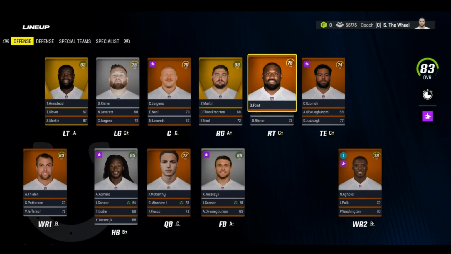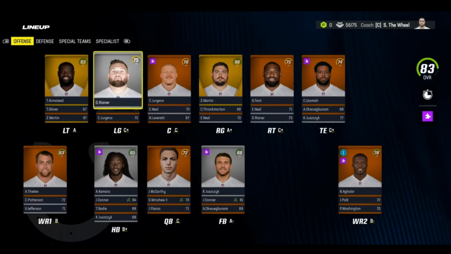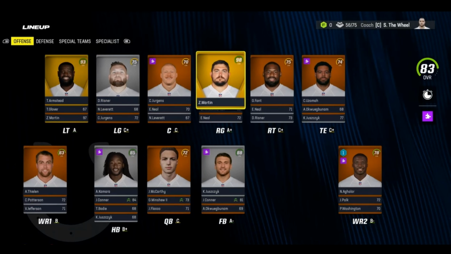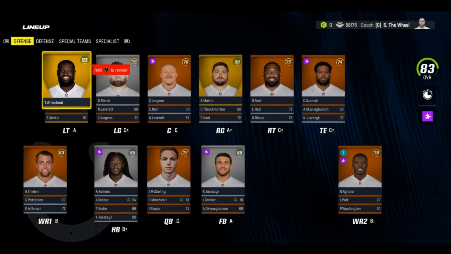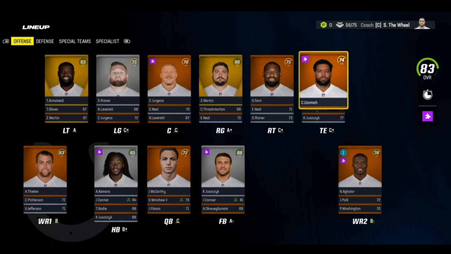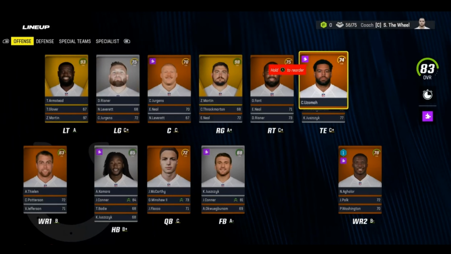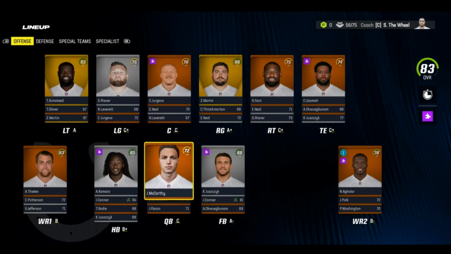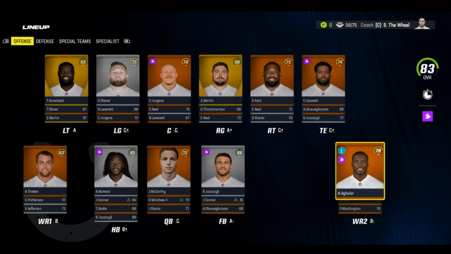But just looking at our offense, 81 overall, this is what we are working with. Our offensive line is pretty solid. Of course, we got Zach Martin in round 1 and Armstead in round, what, 5? Something like that. And then we got Dalton Risner out there, Cam Jurgens, and George Fant. Then at tight end, we got CJ Uzomah, I think that's how you say his name, with JJ McCarthy out at quarterback, Alvin Kamara, Kyle Juszczyk out there in the backfield as well. Adam Thielen and Nelson Agholor in at wide receiver.